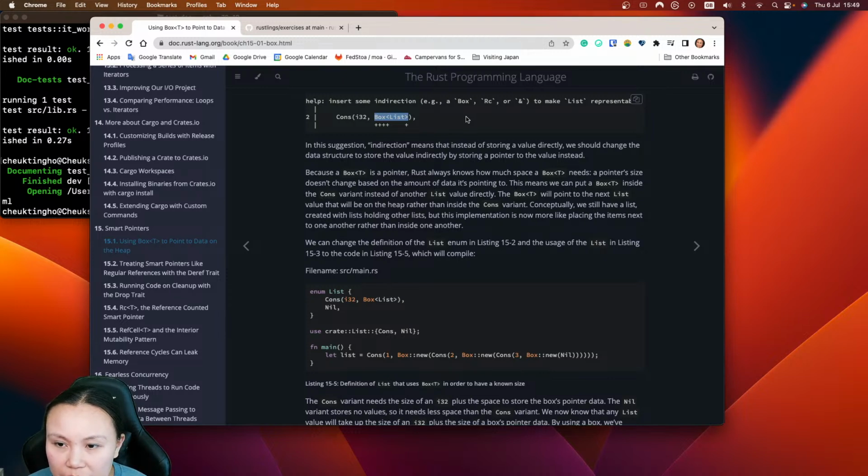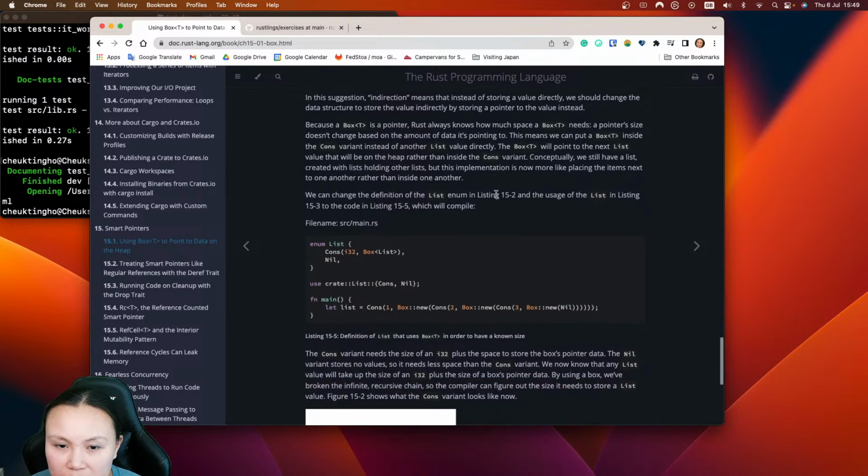So conceptually, we still have a list created with lists holding other lists, but this implementation is more like placing the items next to one another rather than inside one another. Because this is actually outside, we just know where to go to get them.